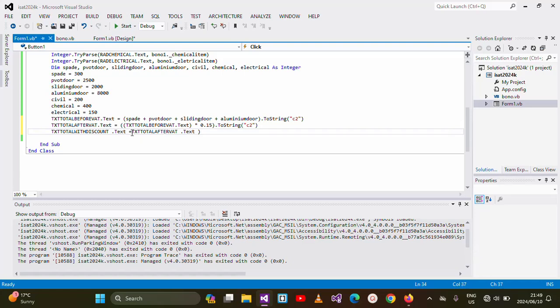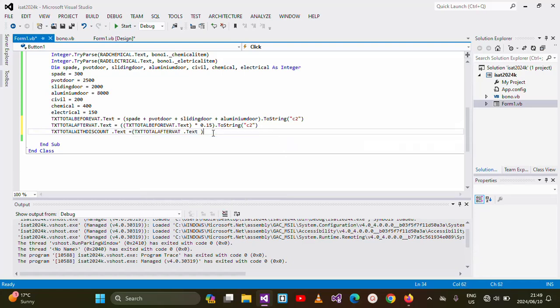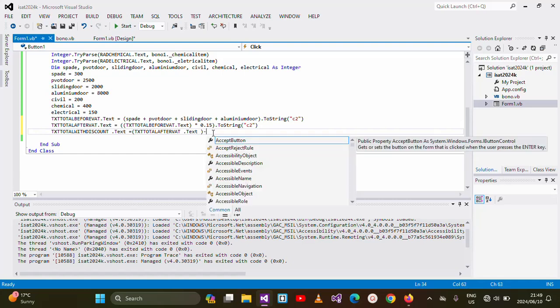Do remind me to come back and use an if statement: if they select civil, the discount should be this; if they select chemical, the discount should be this; if they select electrical, the discount should be this.